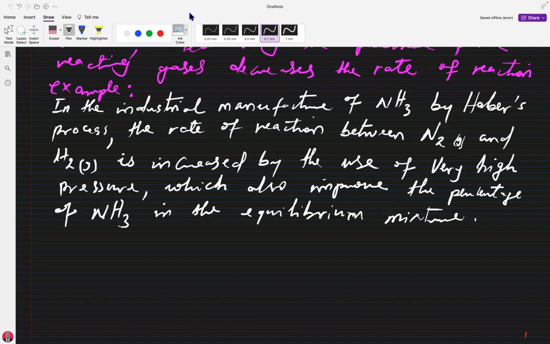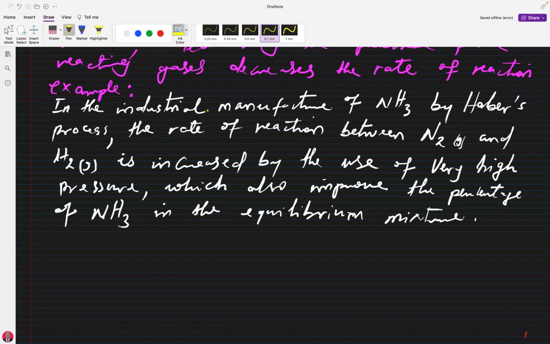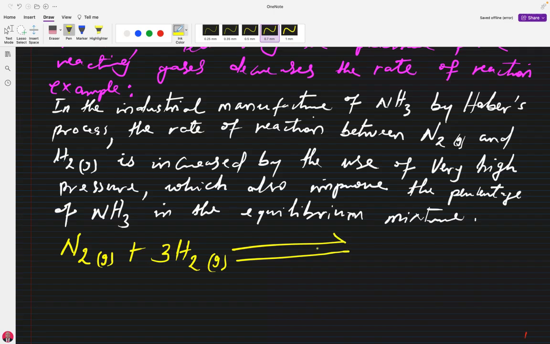And the equation is like this. This is the equation you can find there, because you have been asked to give specific examples with chemical equations. So we have nitrogen gas plus hydrogen gas, usually 1:3, in equilibrium, and you have ammonia that is being produced. That is our example.